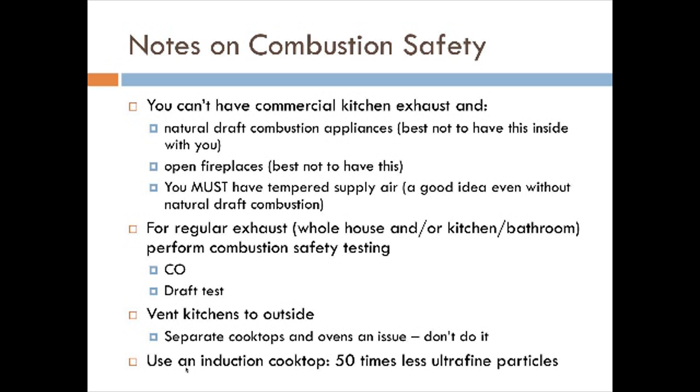It is important to vent kitchens to outside. There's an awful lot of kitchens that have a range hood, but it's just a recirculating range hood. And frankly, they're not worth dealing with. They're not really getting you the benefit because they don't get rid of the moisture or the particles or the pollutants or the odors. You must vent outside to call it effective kitchen ventilation. And lastly, I might have been a little harsh in my don't do it comment here, but in more higher-end kitchens, we do see separate cooktops and ovens, where the oven is mounted in a wall or some cabinetry separate from the cooktop.